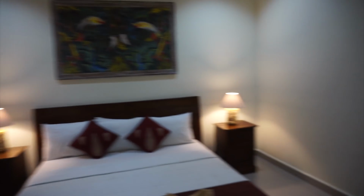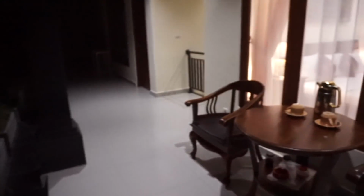Okay, tomorrow I'm gonna give you a proper tour of the room and of the place where we stay, but for now I'm just gonna give you a little quick sneak peek. I don't think in the evening it really gives the right feeling. But this is our outdoor area, drying rack. You don't see much. There is the pool. And now Vincent wants to take the fridge. Is it heavy? Hello. Thank you. Oh, so kind.